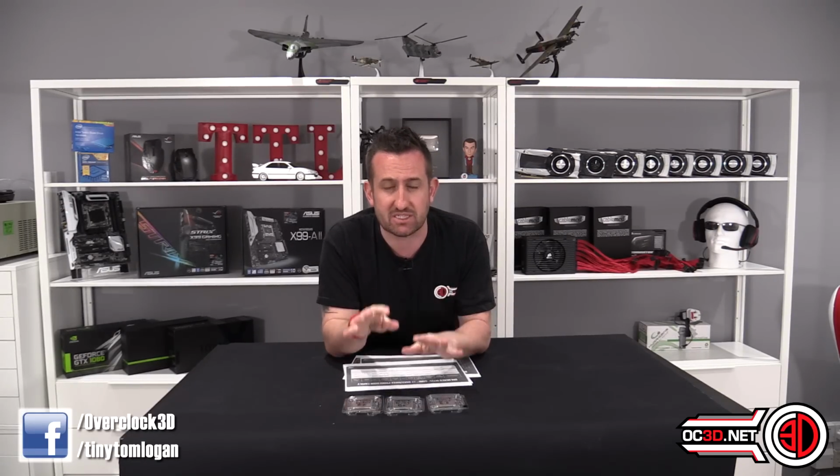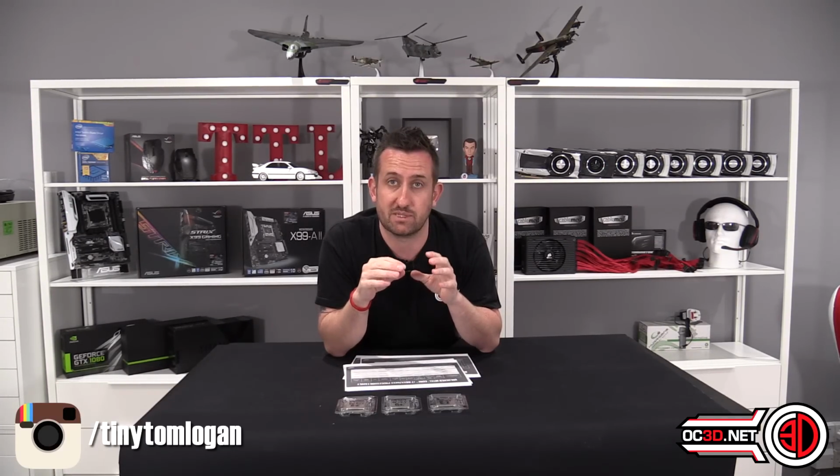So if you've got a U.2 drive or an M.2 drive, then that's going to be gobbling up at least 4 of your PCI Express 3 lanes each. So that's something to keep in mind with this, because the Z170, when that came through, came with 20 PCI Express 3 lanes on the chipset itself.